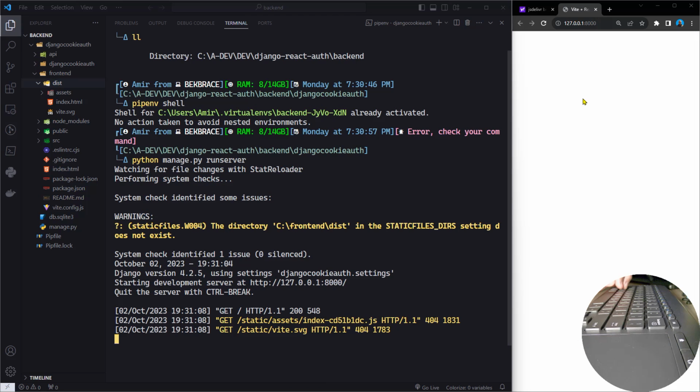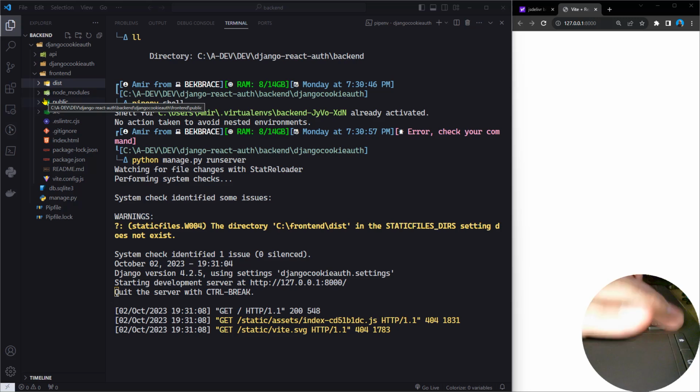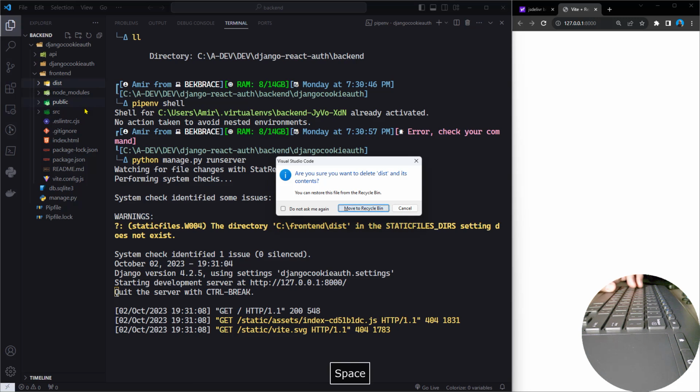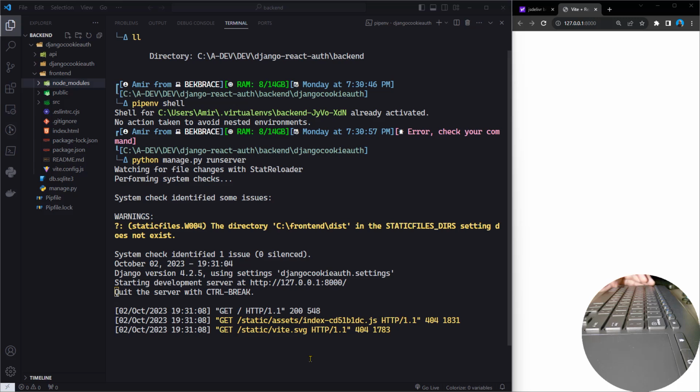We don't get any errors here, which is a good sign, but we have here a static files warning: the directory frontend/dist does not exist, so it cannot find the dist. So what I want to do now is delete the whole dist folder.